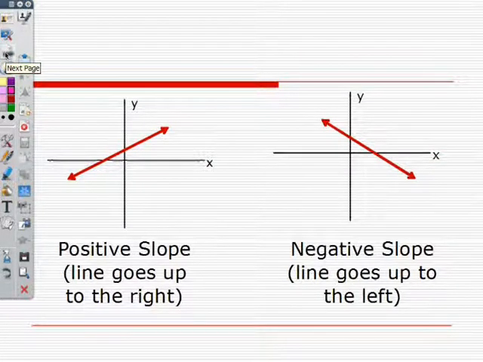Actually, go ahead and flip to page 68, and there's a spot for this up at the top of the page. You're going to sketch 4 coordinate planes. Okay? Just basic, plus signs like I have here. You're going to need 4 of them. Positive slopes, always the line goes up to the right. Always, always, always. Okay? Negative slope, the line goes up to the left. Always, always, always.